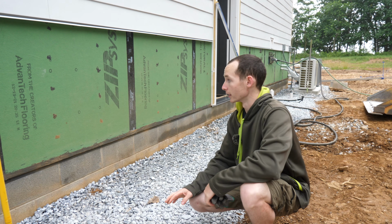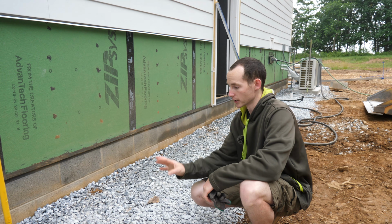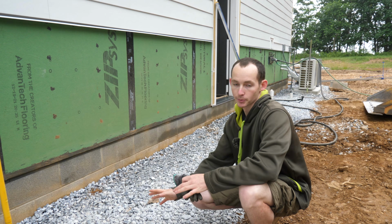I probably should have done it a while ago, honestly, but this will just give a good work surface for the guys to work on. And then eventually we're gonna put 1 to 3 inch diameter river rock, the smooth, rounded landscaping rock, on top of this so that it looks a little bit more decorative.